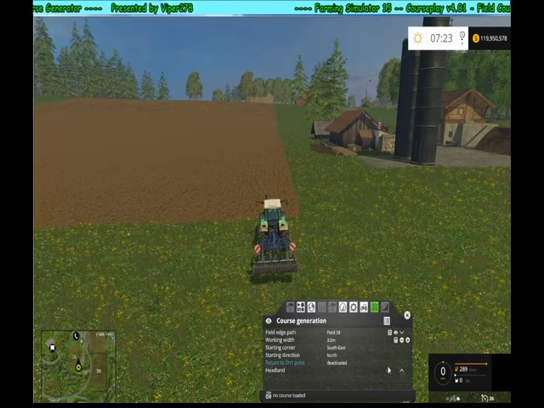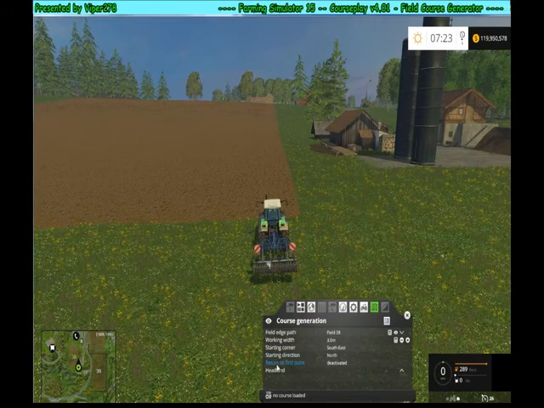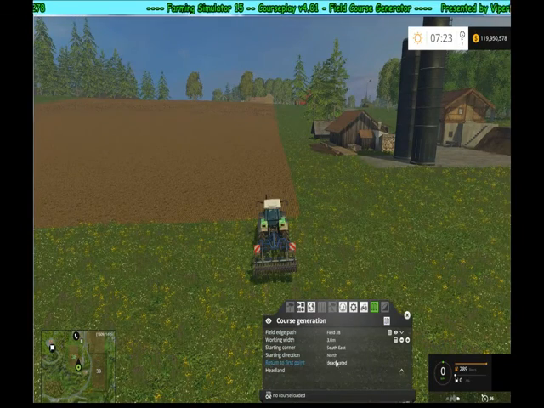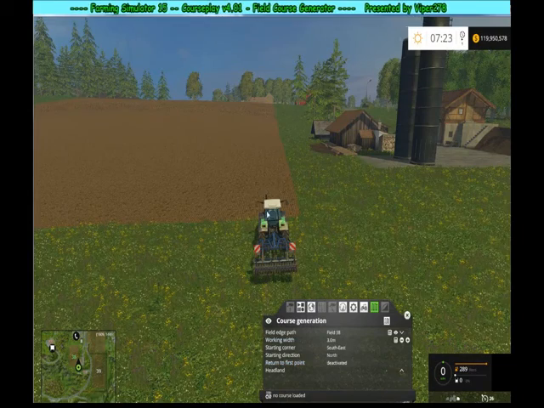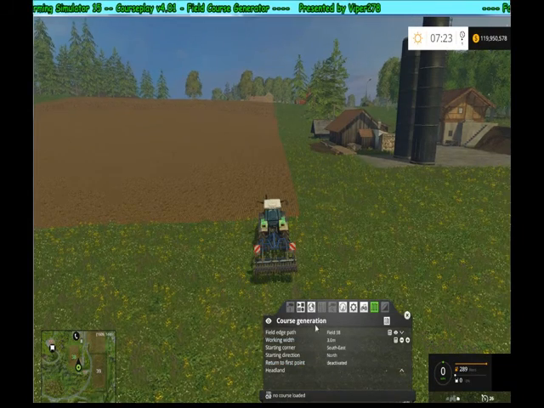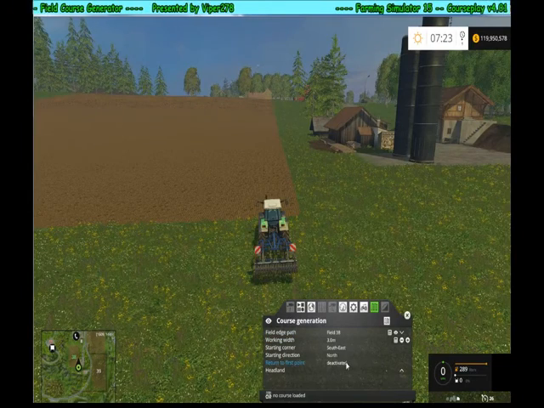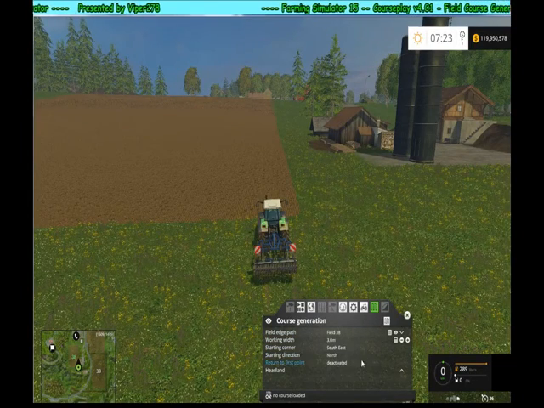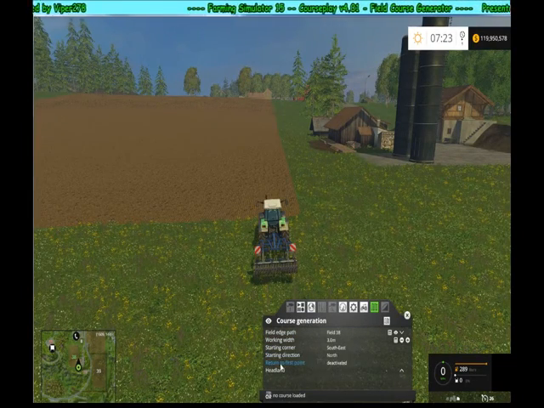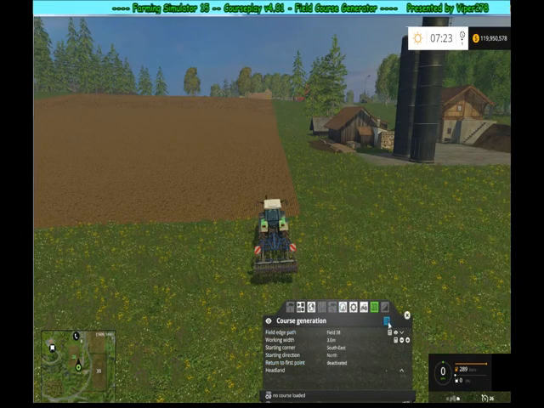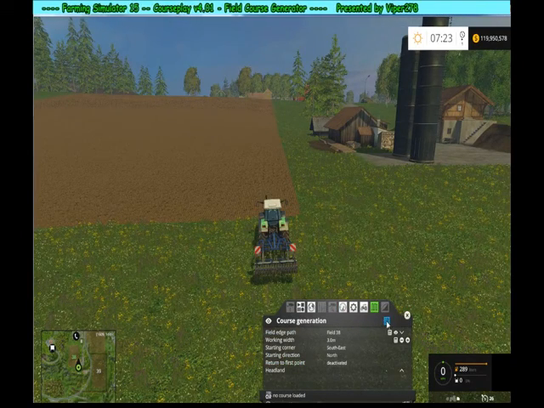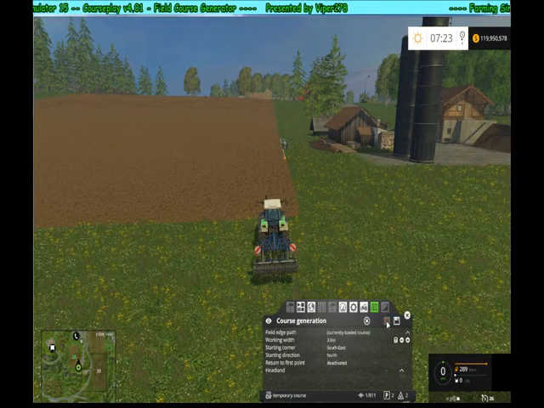Now, once you get that all set, return to first point. When he's finished, he'll return back to here. I don't need him to, and I never check it. So we can just keep that deactivated. I never check that off anyways. So we'll just leave that at there. So now you're ready to generate your course. So you just click on there.